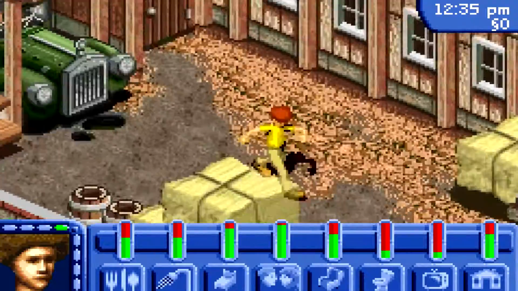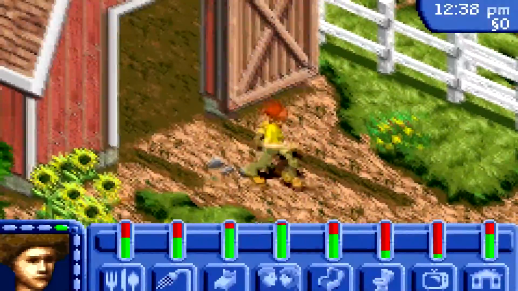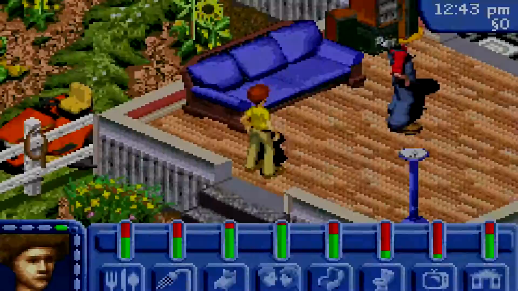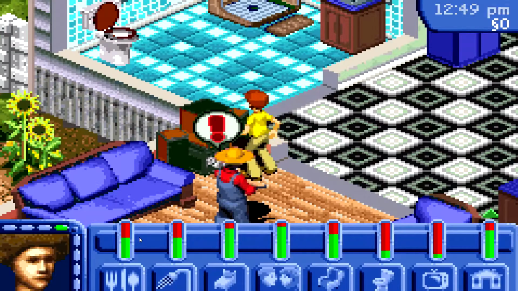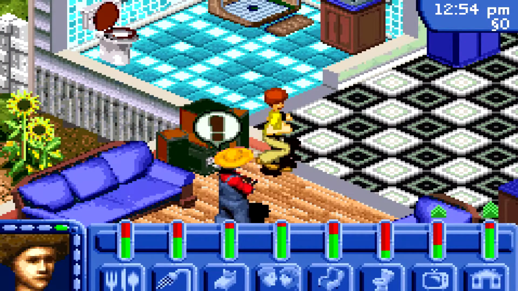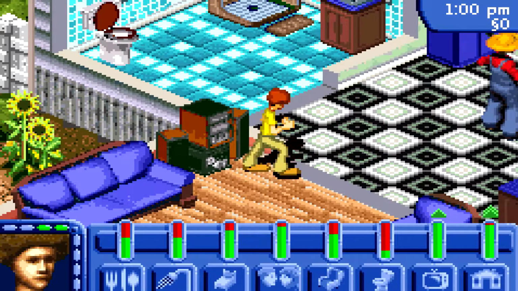So now that we have everything moved into our apartment, let's check. Yeah, we do. We're going to go over here to Uncle Hayseed and tell him we're moved in. But we got to watch some TV or fill up our entertainment meter. Look at that dancing. Break it down, break it down.